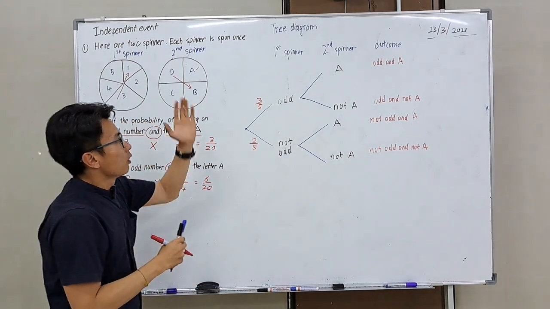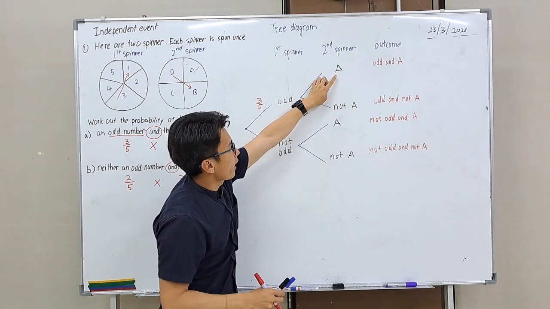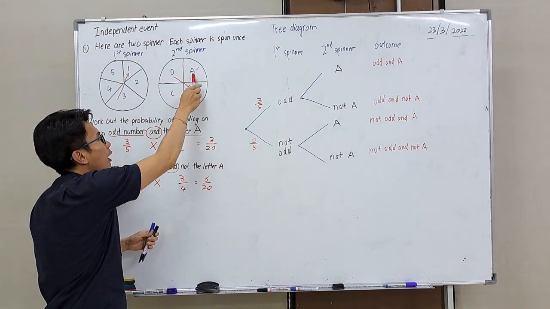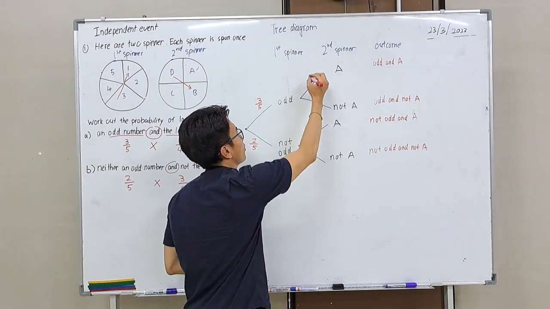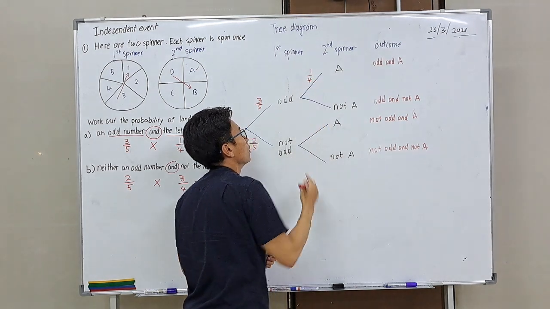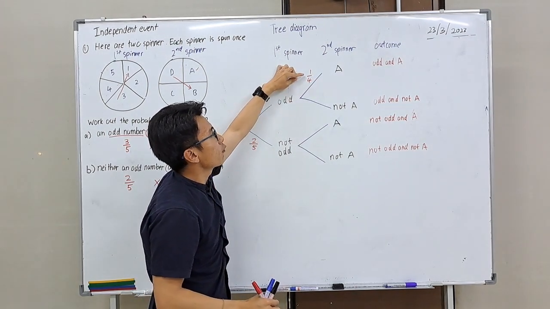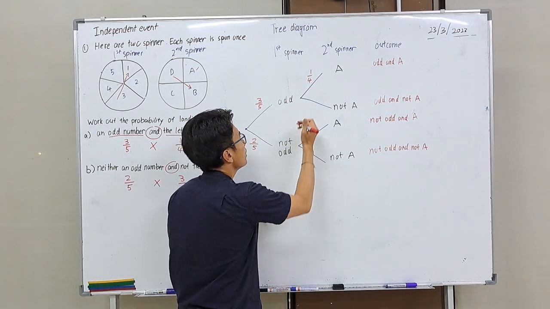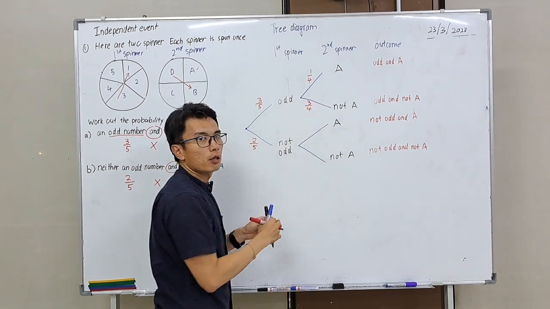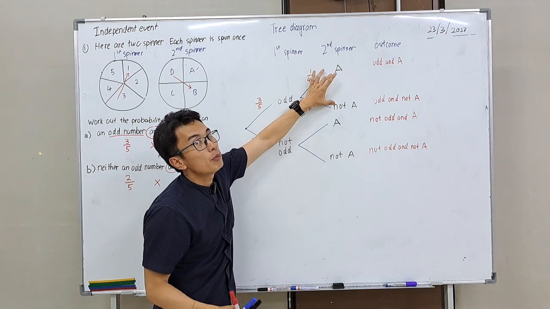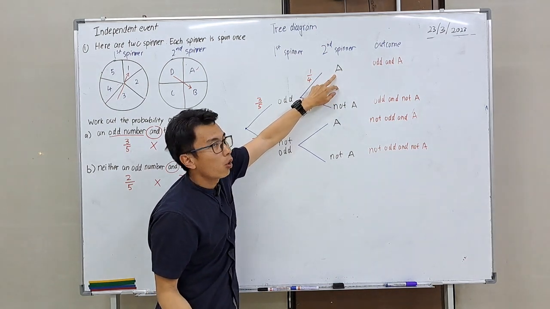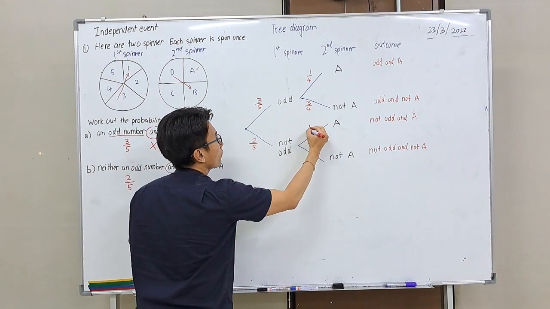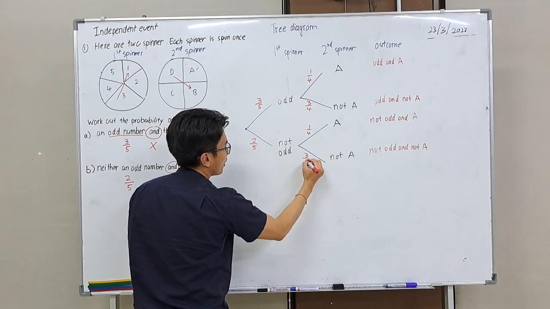So the next event here, what is the probability that I will get an A in my second spinner? Based on the second spinner, there's 1 A out of 4 total outcomes, so that will be 1 over 4. Now, if the probability of me getting an A is 1 over 4, automatically I know over here that's gonna be 3 over 4, right? Because the events over here are mutually exclusive. They either get A or not A, right? The same thing applies over here as well. And that's how we do it.